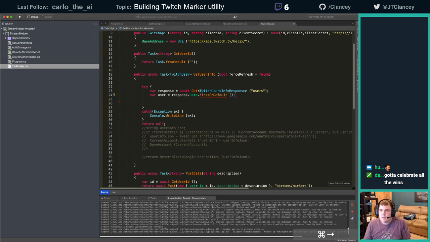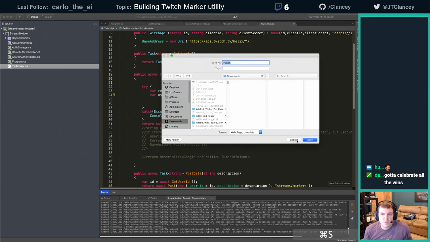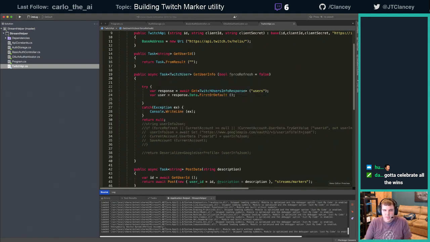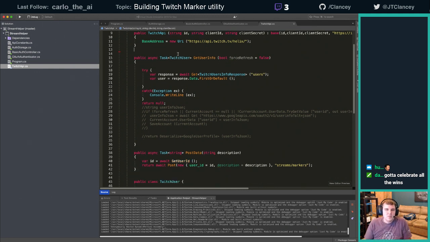Throw that in there. Actually, I need to go back to my chat. Yay! All right. So we've got data. Oops, wrong button. We've got our data coming back. So from there, we can use this. If we want this string one, why not? Let's make it nice and simple for us. Var user equals await. Actually, we're not going to do that. That's ugly. We don't need to.